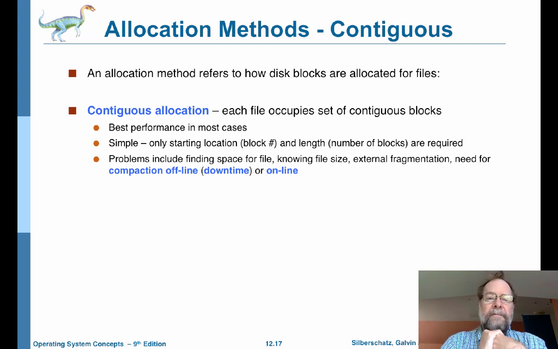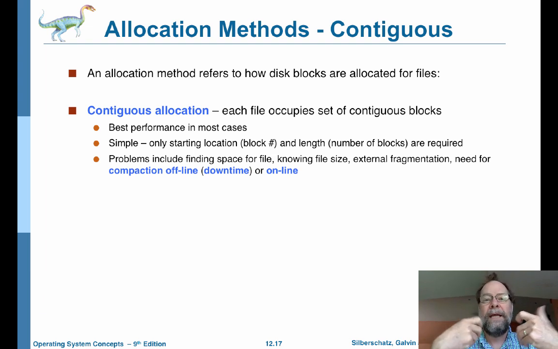So the data that comprises a file, of course, has to be stored on the hard drive. As we recall, the hard drive itself is physically broken up into sectors. The sector is the smallest unit of information that the hard drive controller can access. And then we have disk blocks, which are typically collections of sectors.